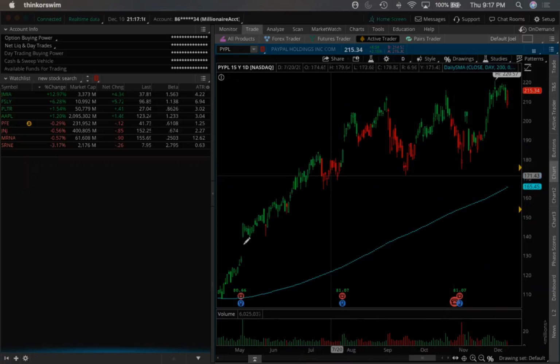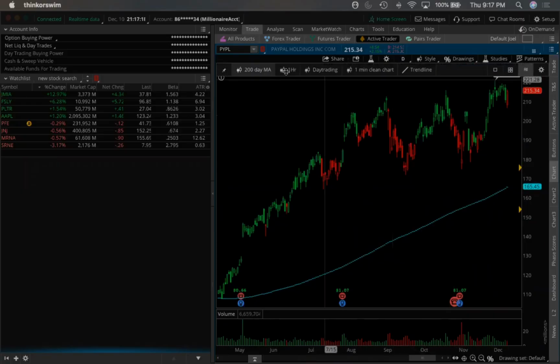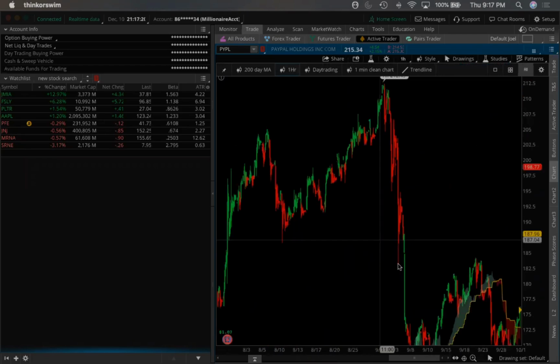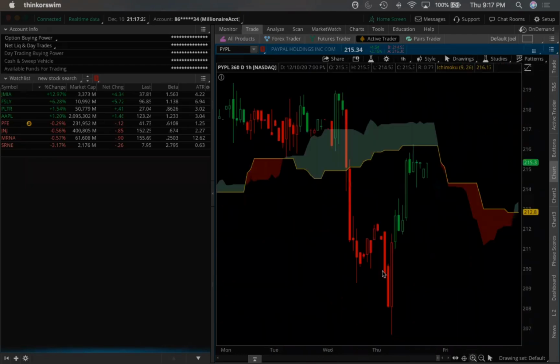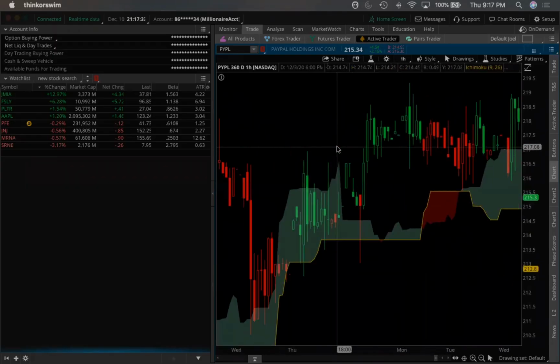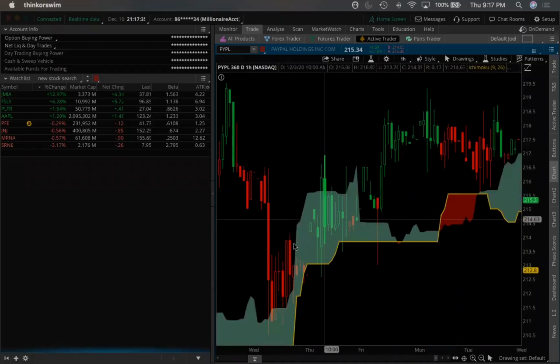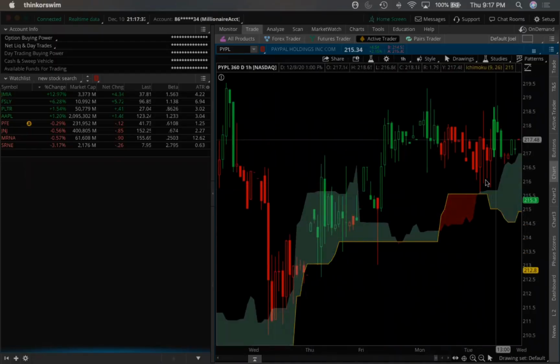Let's say I wanted to trade it on an hour chart. Is it bullish? Nah, it's bearish. PayPal has been bearish since Wednesday. I ain't buying PayPal. Get out of here. It's bearish underneath the Ichimoku. When it was above the Ichimoku, you could have bought it. If you want to buy stuff for 1, 2, 3 days, use the Ichimoku. Look, it stayed above the Ichimoku from Wednesday to Wednesday.